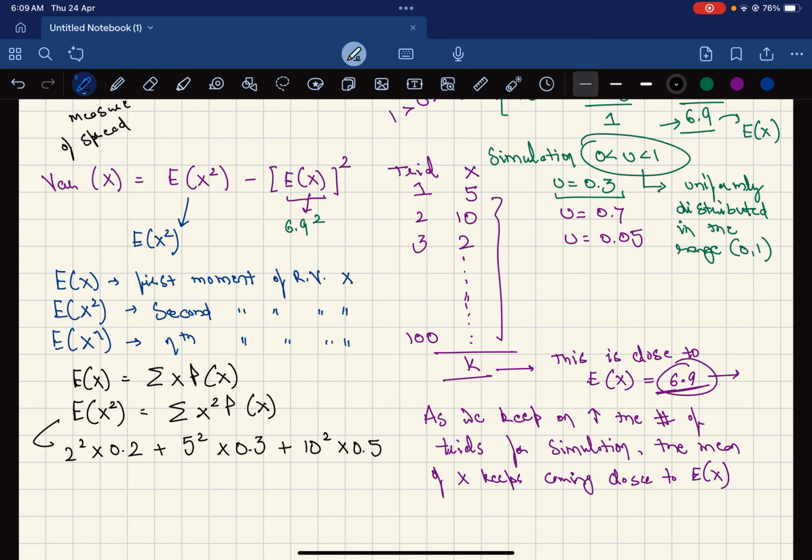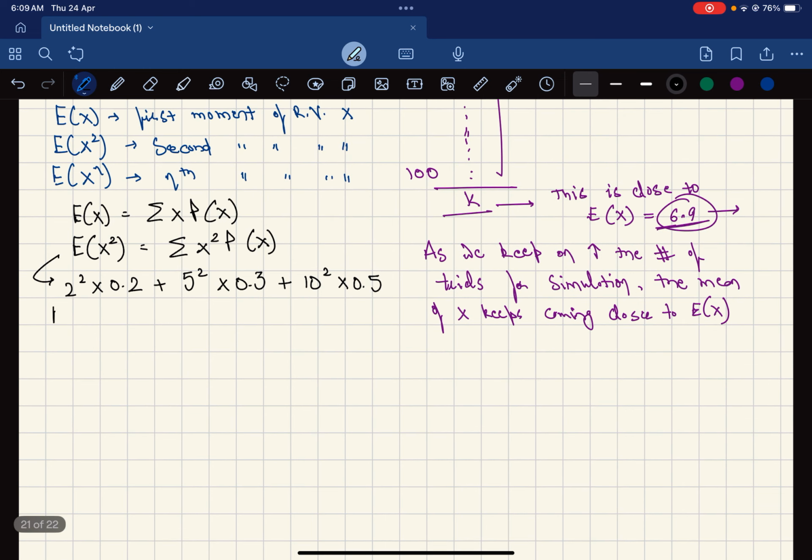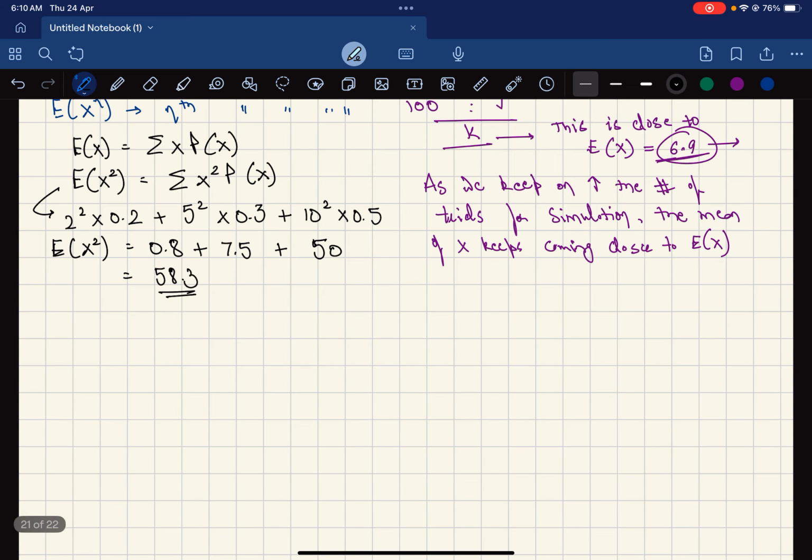This will be the expected value of x square, which is computed as, so 4 into 0.2 is 0.8, plus 25 into 0.3, that is 7.5, plus 100 into 0.5 is 50. So 57.5 plus 0.8 will be 58.3.